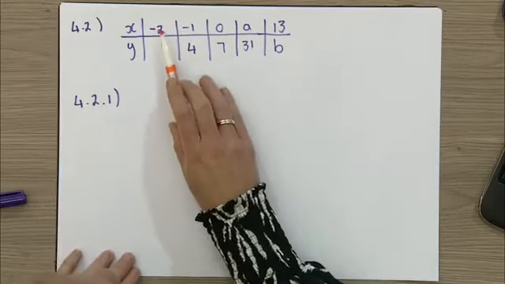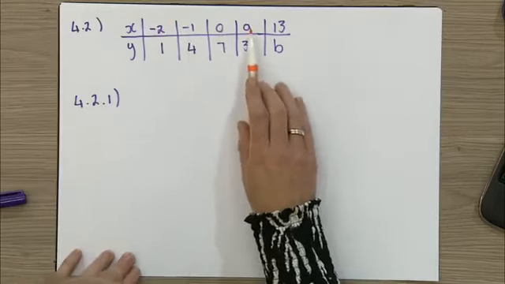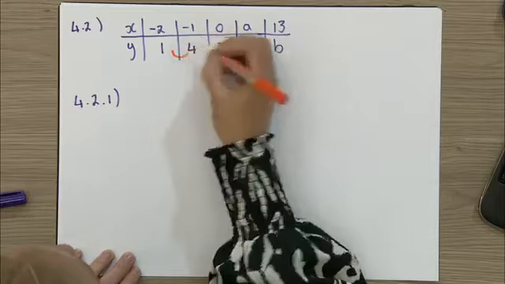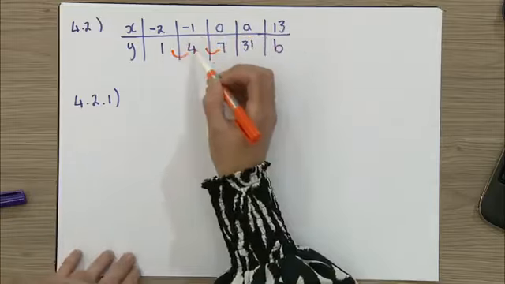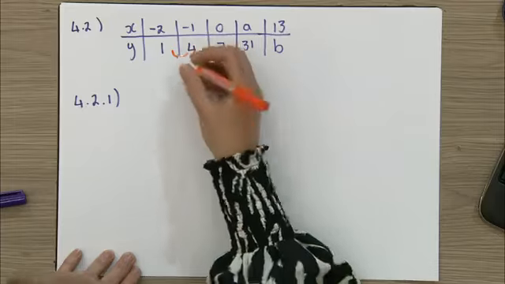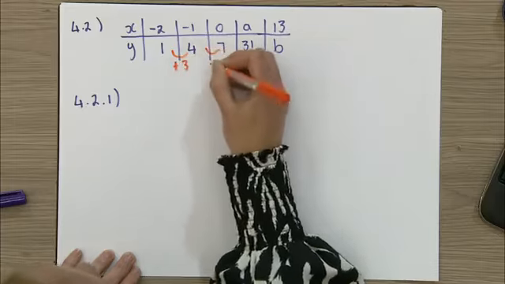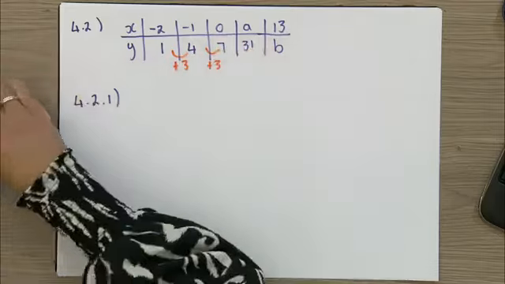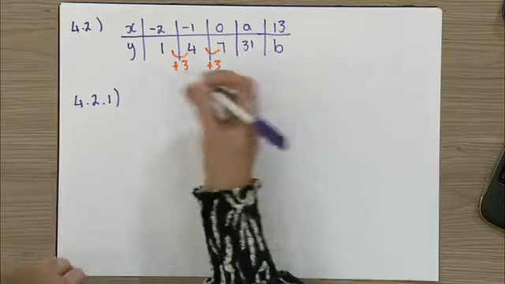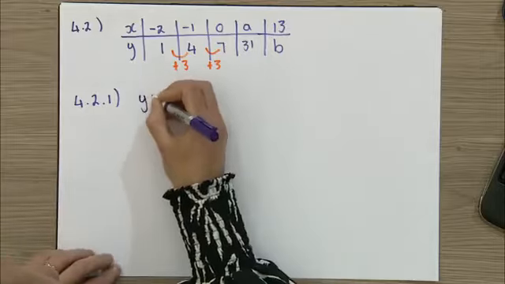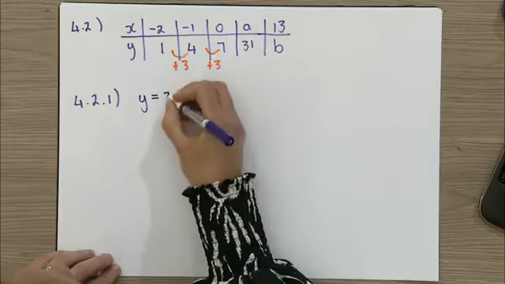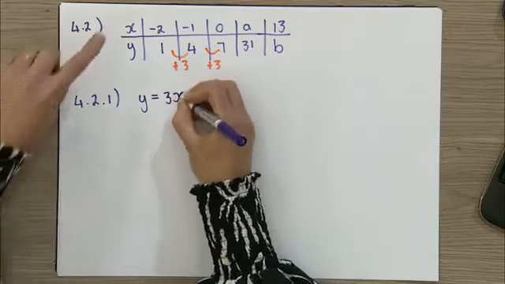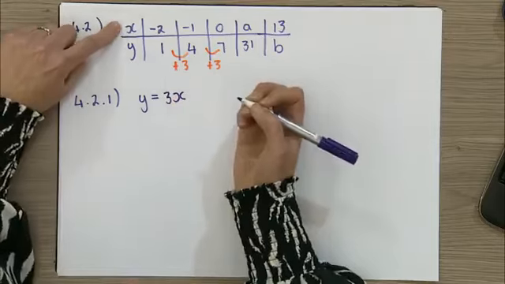They're going -2, -1, 0, then they've skipped something. So let's see what is happening here. What is my constant difference? What is happening between 1 and 4 and 4 and 7? I am adding 3. They didn't say I must give it as tn equals, I must give it as y equals. My constant difference is 3, so now I'm going to multiply with 3, and now we're going to say x, because they've used the x in the table.